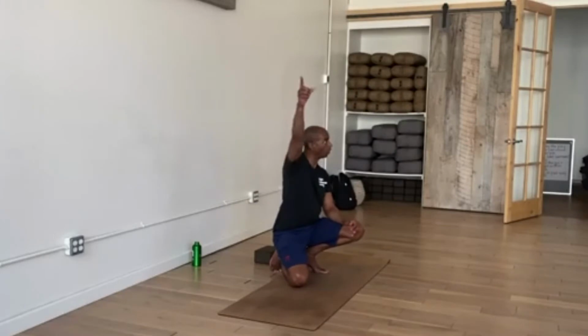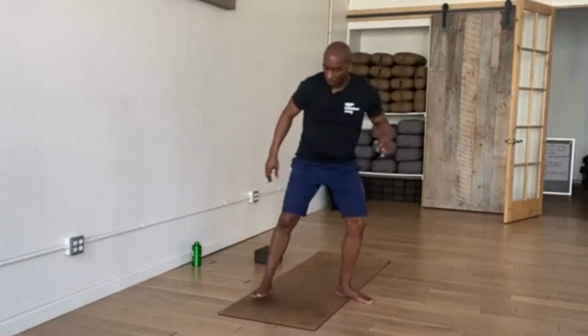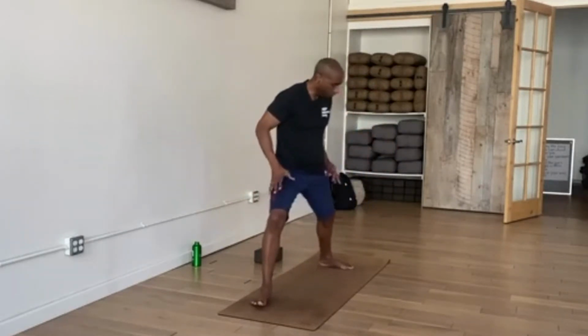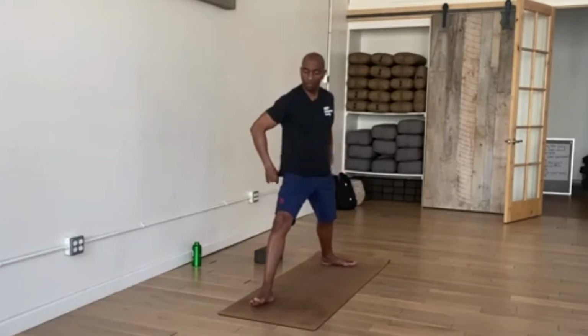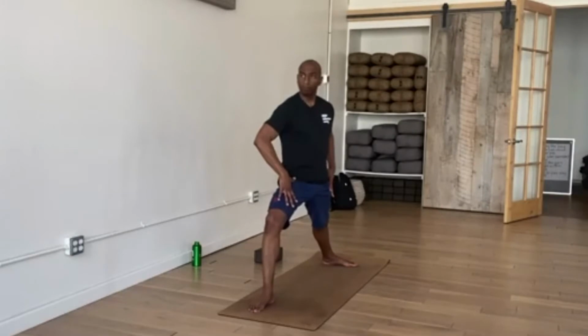Inhale, warrior one, reaching towards the ceiling. And our exhale opening towards the left side of the room. There's our warrior two, perfect. You might want to adjust the feet mainly for balance and stability underneath you. The more distance between the feet, of course, more opening might occur.